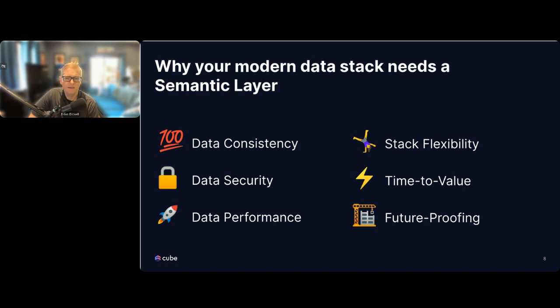Security is handled through the access control policies that we mentioned as part of our stack. Again, if you have multiple downstream tools, it's tempting to have different data models in each one, or potentially have some inconsistency and not be able to keep the data models or the access control policies similar between all of them. Performance is improved in a lot of ways by our pre-aggregation and caching engine. And with the ability to not define data models and security within each downstream tool, but do it once, that improves flexibility, time to value, and future proofs you for downstream changes in the future.